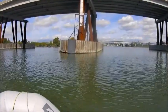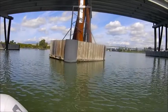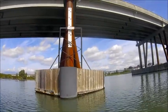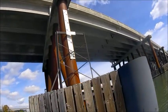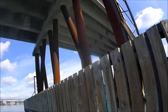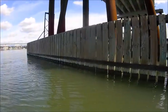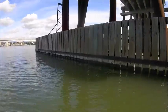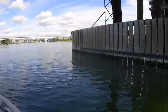The second bridge that we're passing through is a car bridge, and it is a fixed bridge. You can see the white placard up there indicating that we're a little bit more than 12 meters from the top of the water to underneath the bridge. A meter is 3 feet, so if your boat was less than 36 feet high, then we can clear this bridge. If not, there is no swinging, so you just have to wait until the next low tide.